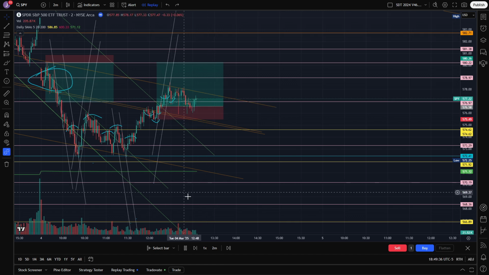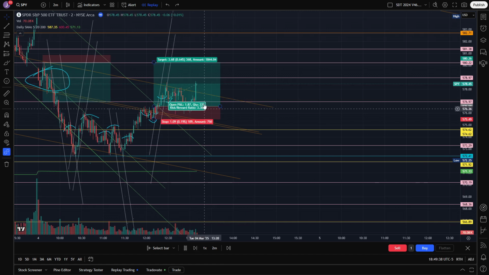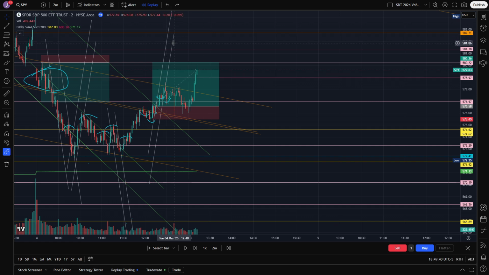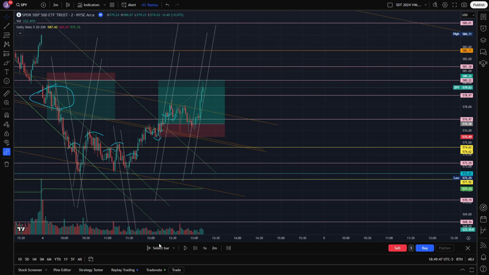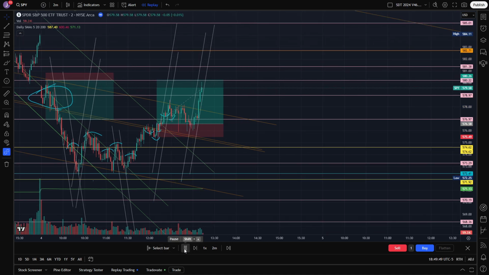Within orange, we're not going to trade. We're not going to take it. We're waiting for it to break out either up or down. Boom, right there broke orange. What happens? People go long. Why? Precision algo. Beautiful, right? And now we have actually something to guide our trade with, right?